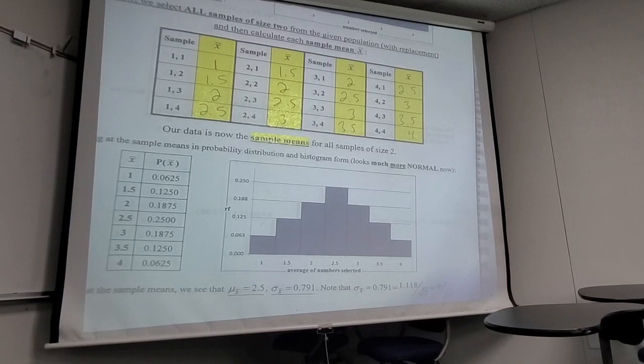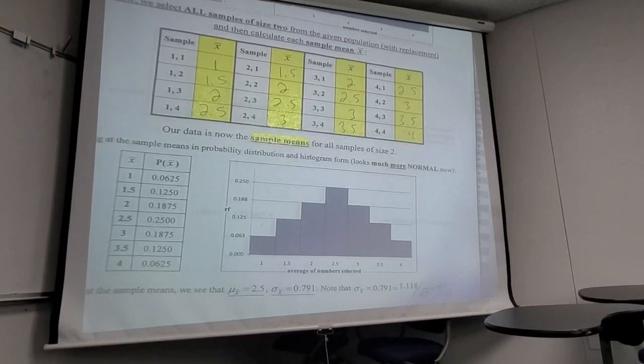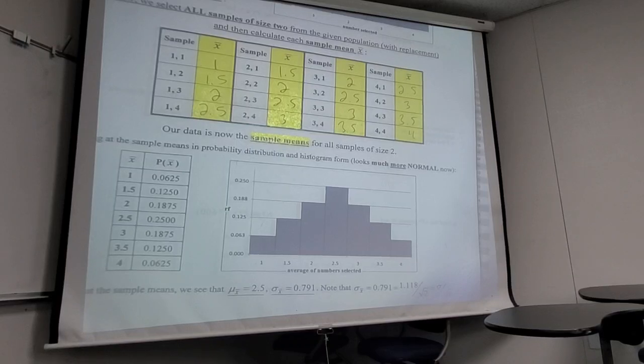What would the new standard deviation be? The standard deviation for the means. It's going to be the original standard deviation divided by the square root of what? N, 40. So then you just have to do that. You don't have to do all this work, thank the gods, right? I don't want to take samples of size 40 and make that table. That would be so stupidly big. I don't want to do that. So this is a little shortcut.